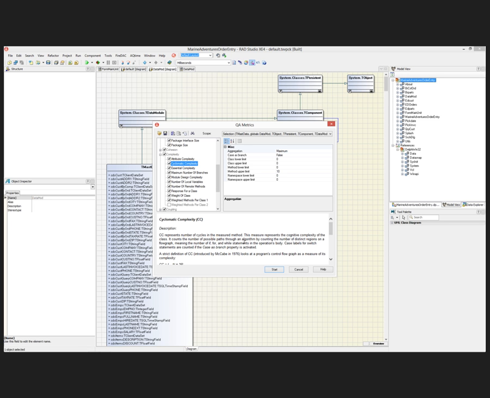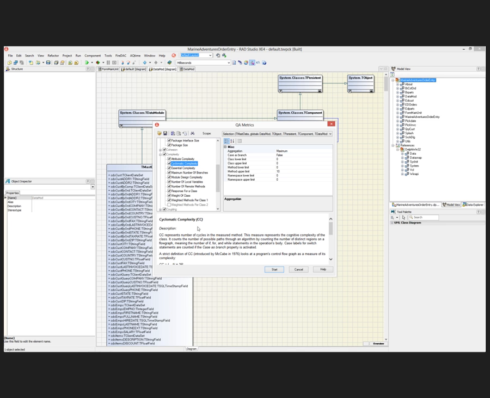As it describes it, cyclomatic complexity represents a number of cycles, and it measures the complexity of an individual method. Meaning, if I come into a method and there are possibly more than 10 ways of coming out of it, using if, then, else, or switches, this becomes a possibly complicated method. It's very hard to test and very hard to keep track of. So if we run this metric and it's greater than 10, then that method becomes a candidate for refactoring.